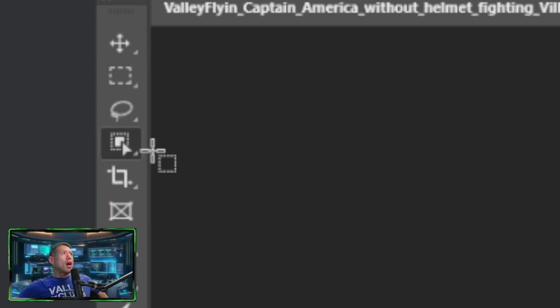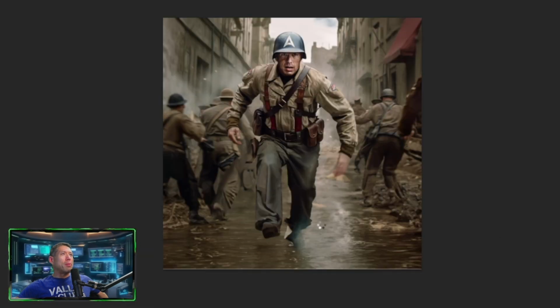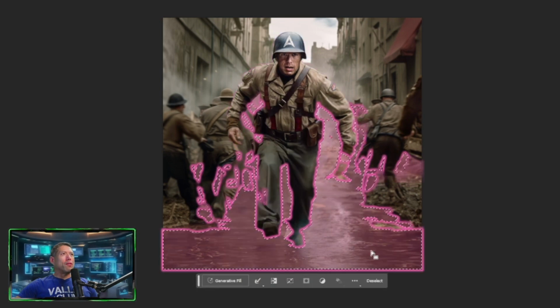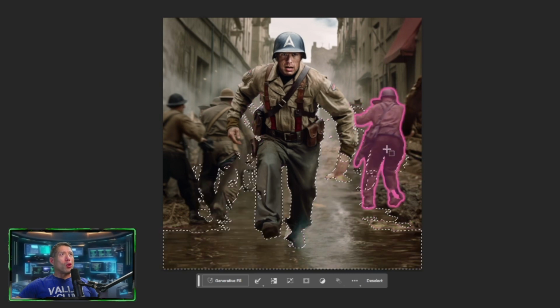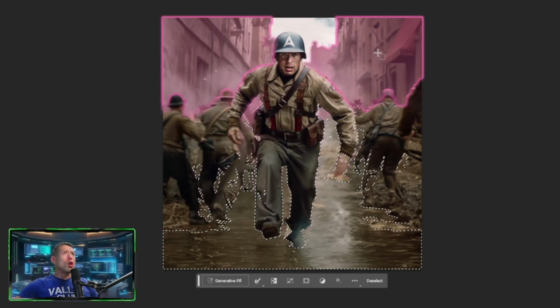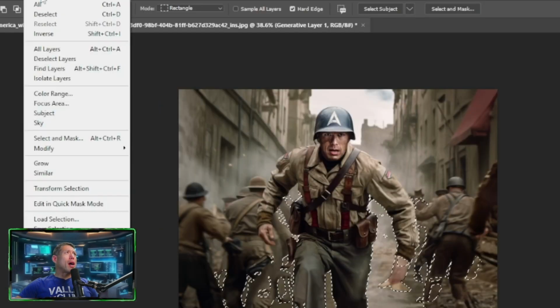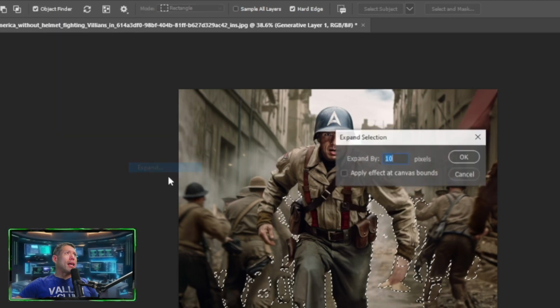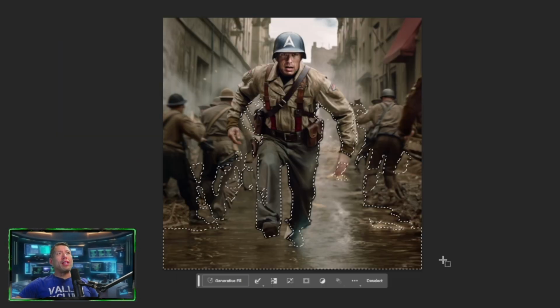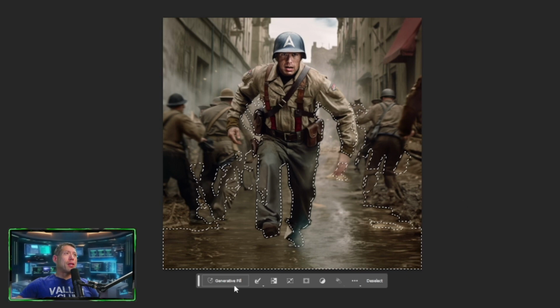Now what we're gonna do is use this object selection tool to allow us to select some of these objects here. Now, Adobe Photoshop is looking at what the different objects in the scene are. It's gonna allow us to easily select any of these objects to quickly switch up what we want in this picture. So once it's done processing, we're gonna be able to select all this stuff here. So we can select the background or the ground here. We can select some of these individual soldiers. We can select the sky here. What we're gonna do for this example though, we're gonna select this background, and what we actually wanna do is choose this selection and expand it by a few pixels. That way the AI from Photoshop has a few more of these pixels to generate this from.